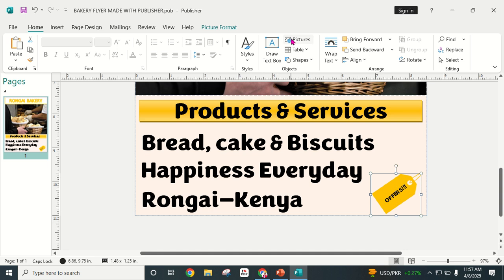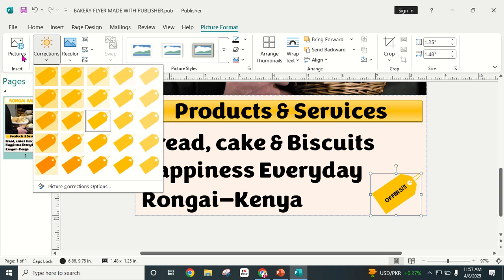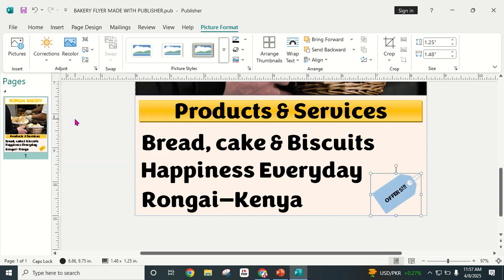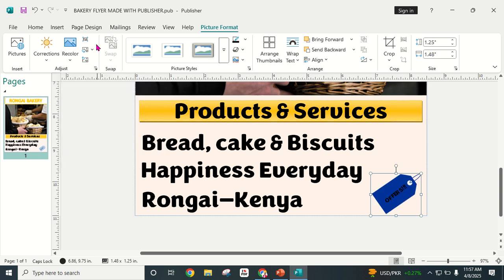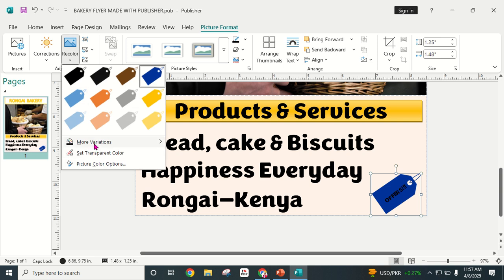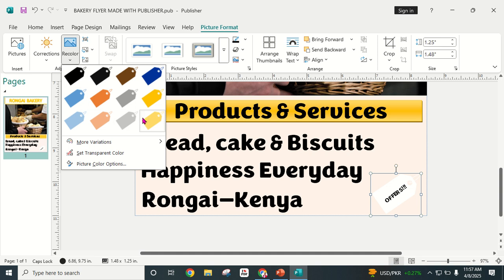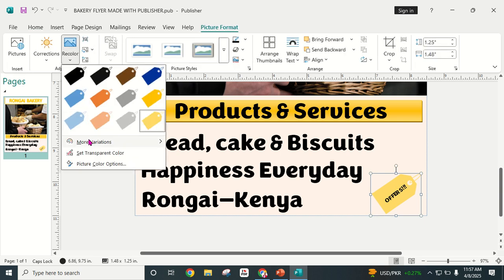Let me give this color white and see the difference. What about color yellow?